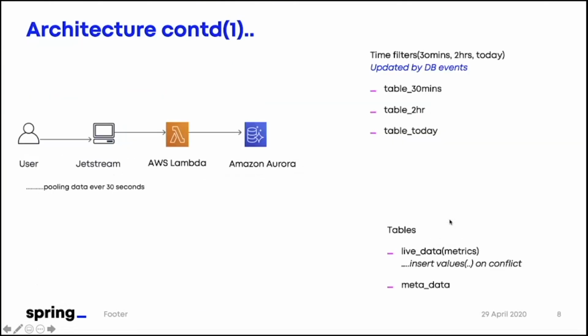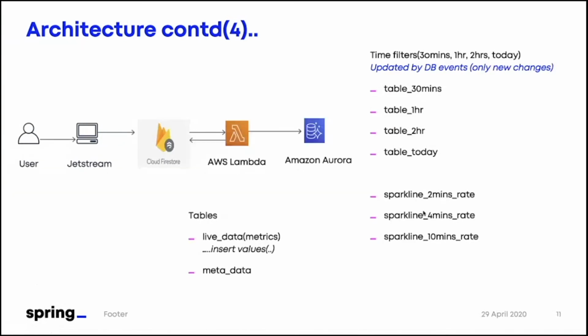So we cache the request. The requests get stored on Firestore. We have the Lambda here pull the requests. We fetch the data from the database and store it there temporarily. So multiple users trying to access the same type of queries, which are hashed, will get the same result and get published updates when there are changes.